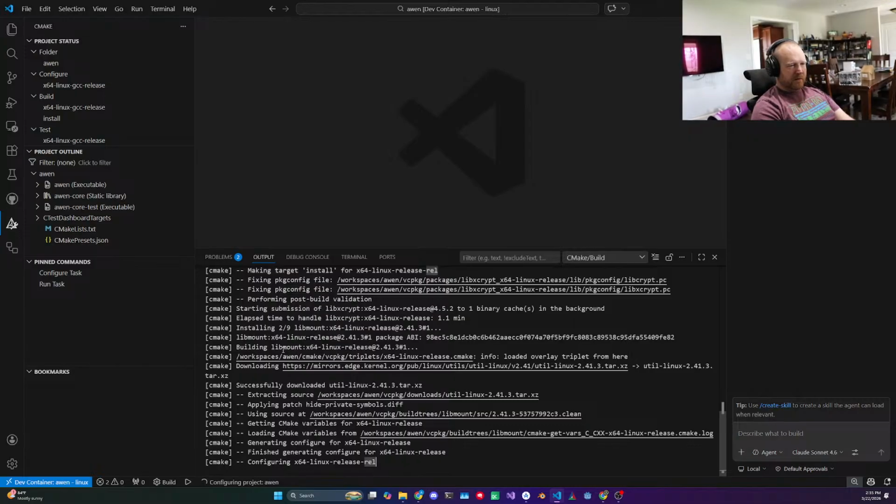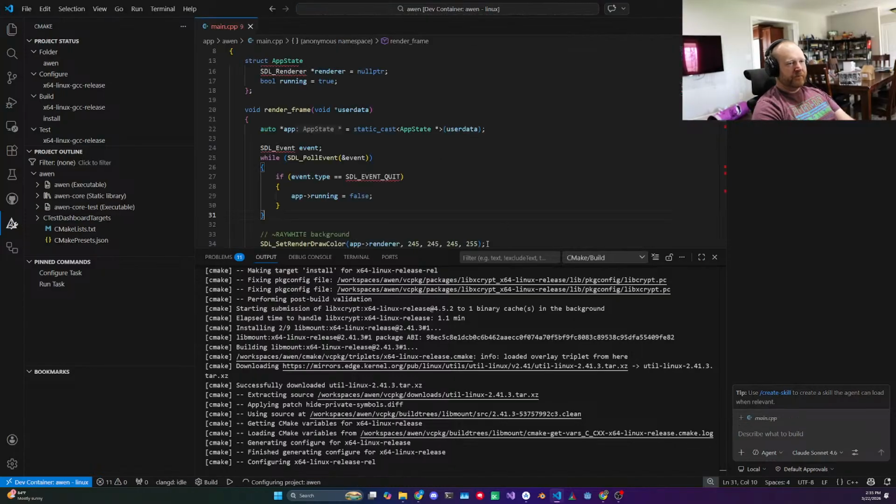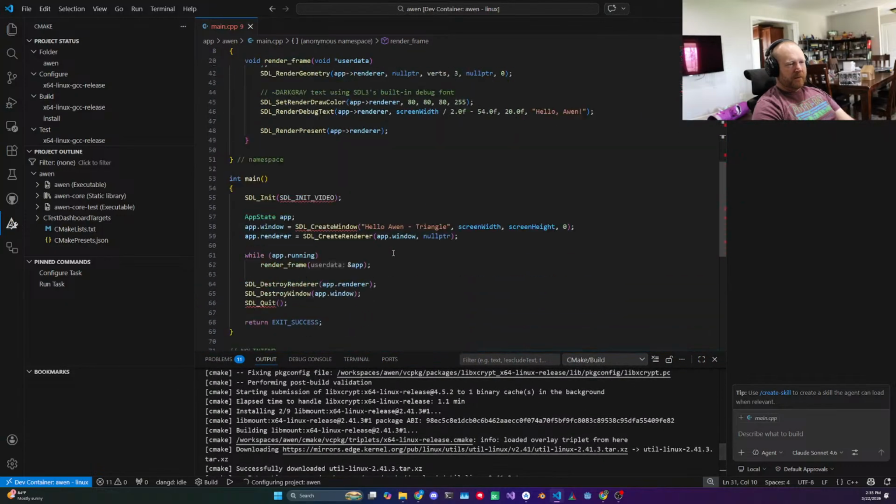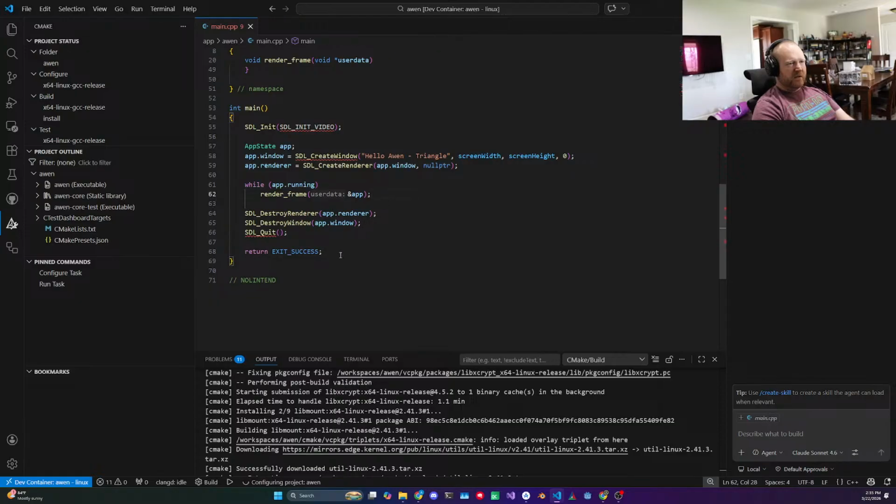So, let's see here. Main.cpp. Oh, there it goes. We have essentially a single thread that's rendering everything.